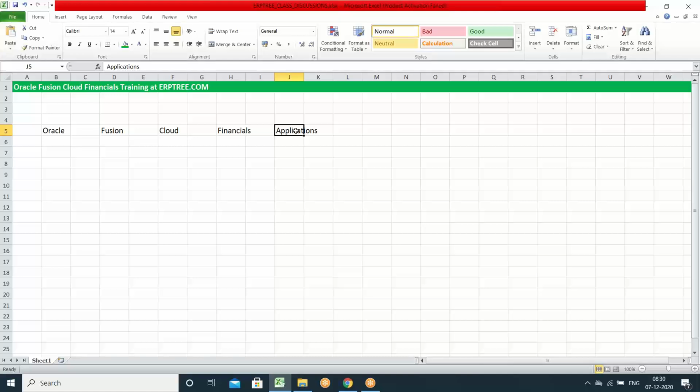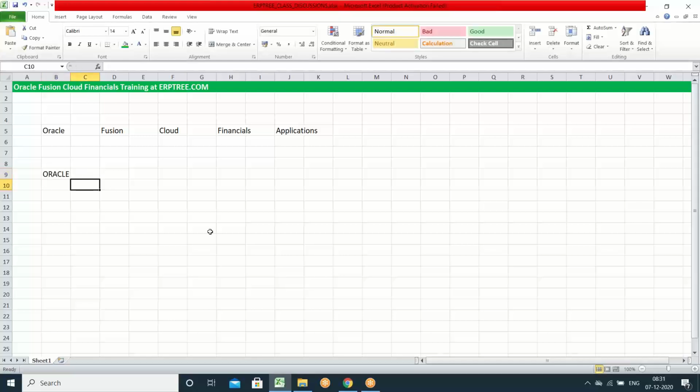So now we'll go one term at a time. First we'll see what it means by Oracle, what it means by applications, what is the meaning of financials, what it means by Fusion, and how it is cloud, what is not cloud. We'll go through all these points. If somebody is aware of all these points, it may be unnecessary information. I'm sorry for that. First we'll look at the term called Oracle.